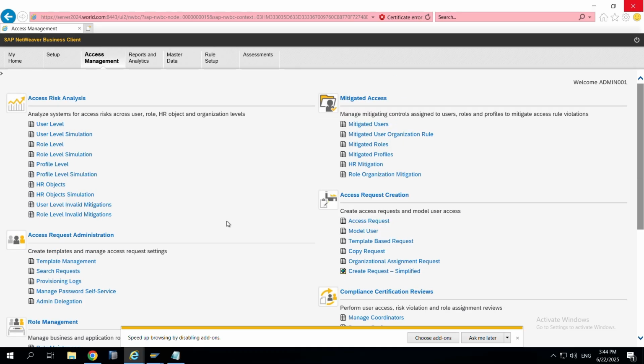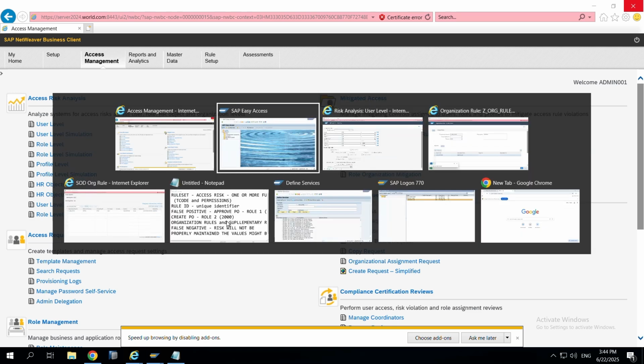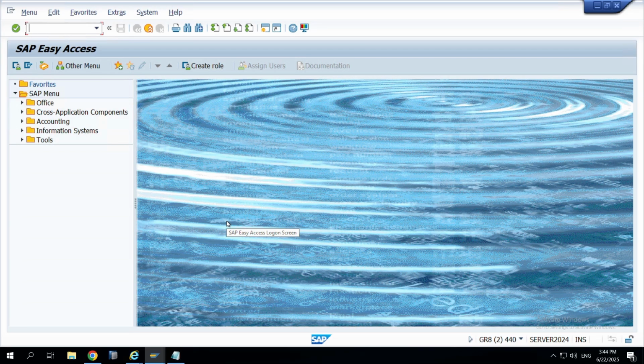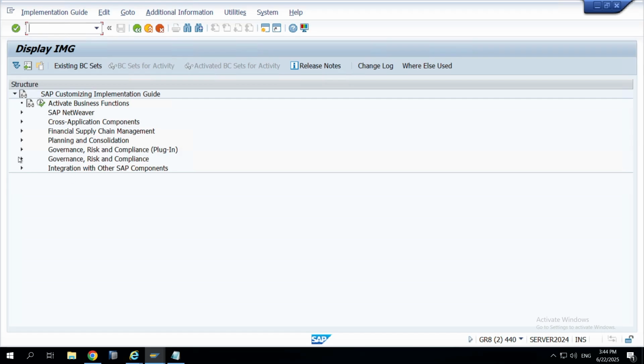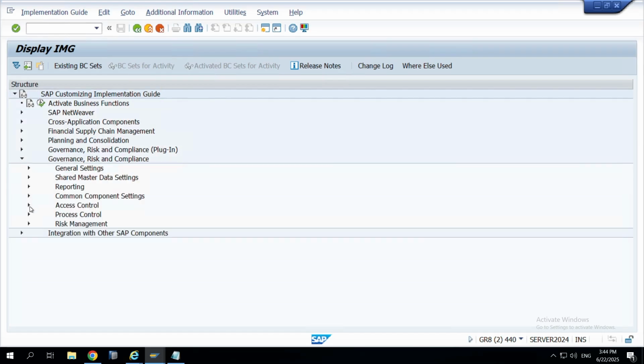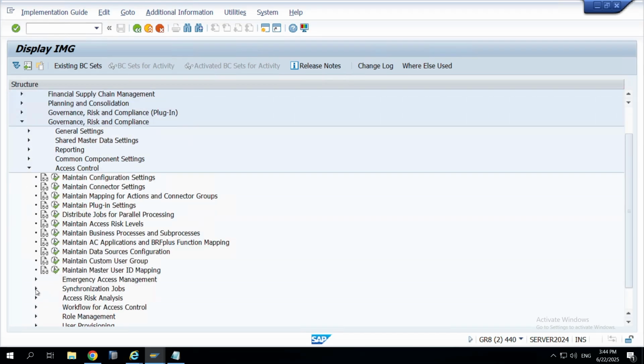You might get a question like: instead of going and doing the access risk analysis yourself, is it possible to do the access risk analysis whenever a request is submitted? Yes, that's possible. We have a parameter for that also, which you can check in SPRO, maintain configuration settings, access control.